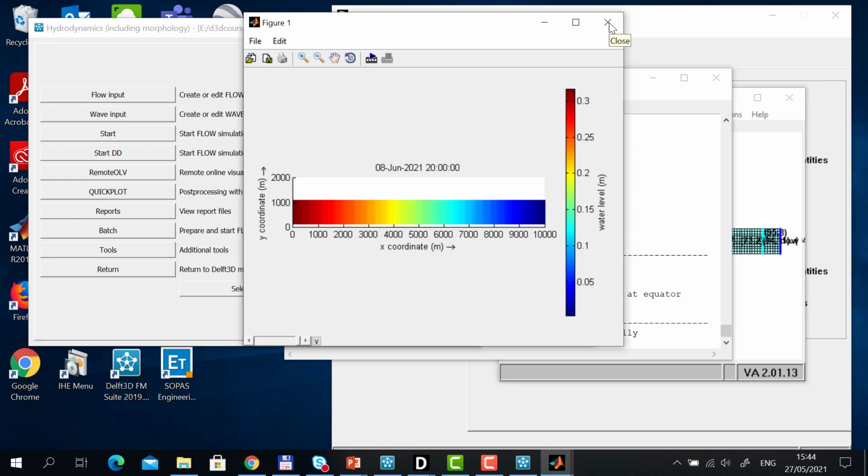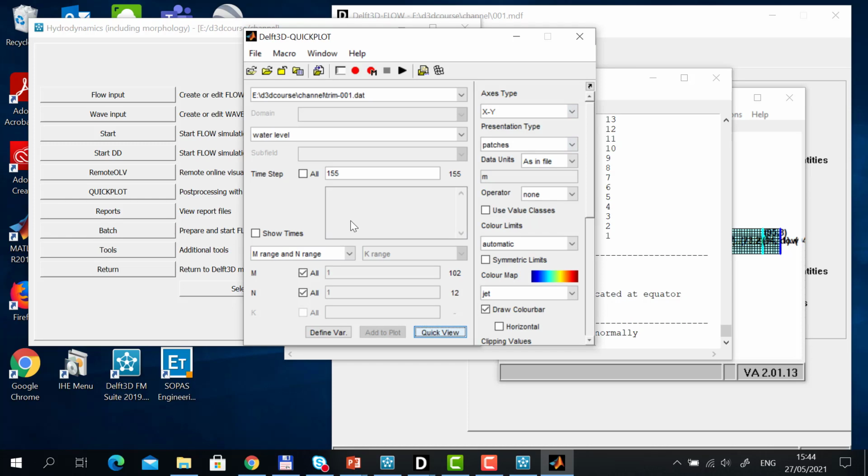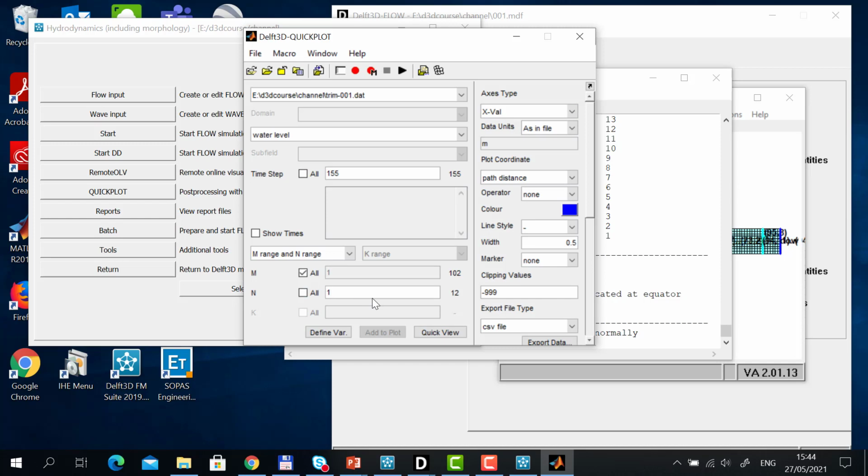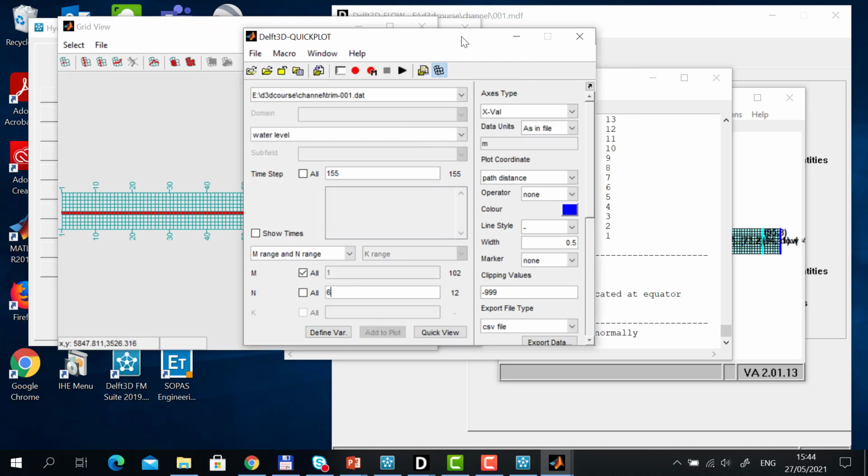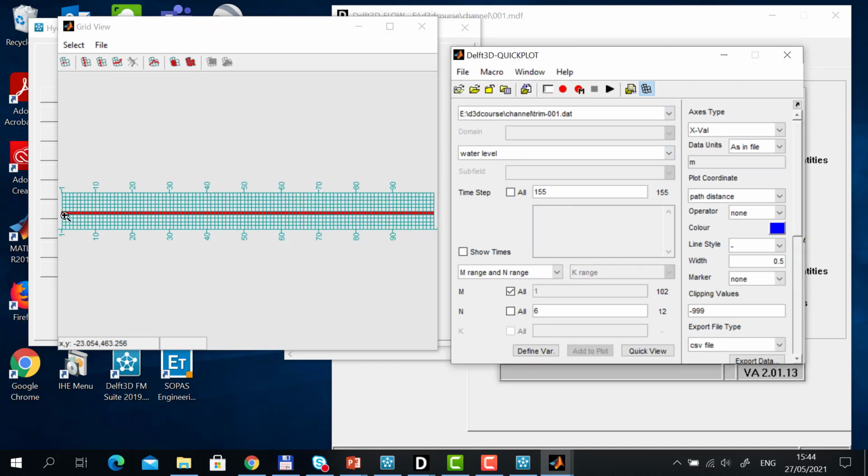Another way of looking at this is we can make a cross section of this, and we do that by switching off the N and filling in here, for example, 6. So we take the 6 line, and if we go to this grid, we can see what we did. We selected basically the middle section of our channel. Now we can do it by just numbers, but we can also nicely do that by visual tools. So it's a very strong tool to select any cross section.